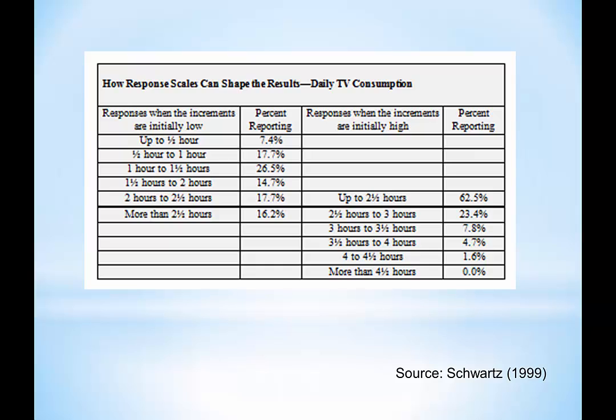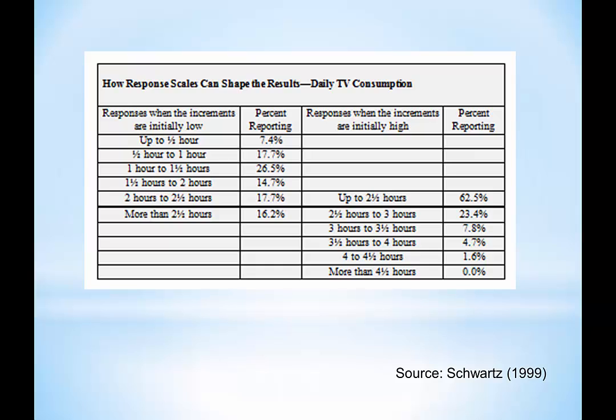So 16.2% report that they watch more than 2.5 hours when it's asked that way. What does that mean? Let's do the math. That means that 83.8% said they watch 2.5 hours or less. Well, now switch it over. If you start with up to 2.5 hours, only 62.5%. So on the left side, it was 83.8, but on the right side it's 62.5.